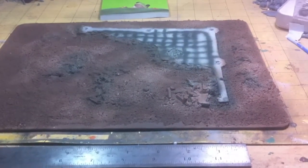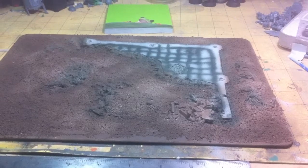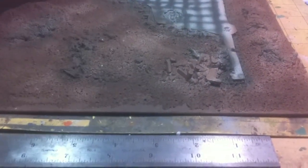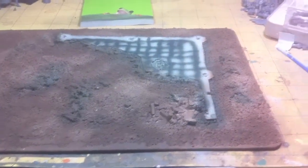But hopefully here shortly I should be taking the building and putting it on, and pardon me, my German Shepherd's dog hair is clinging to this thing, so I've got to get that off.